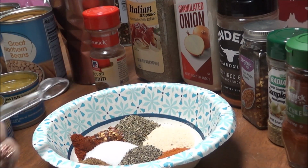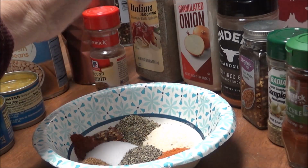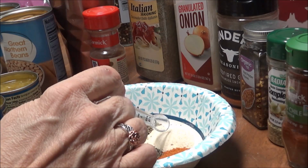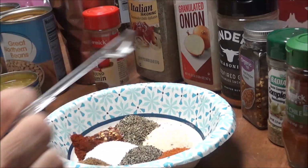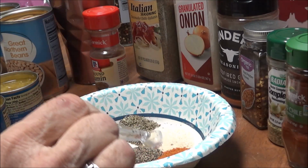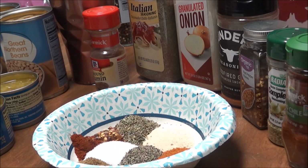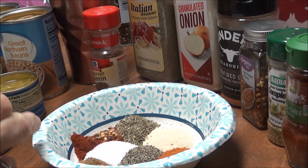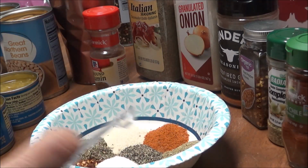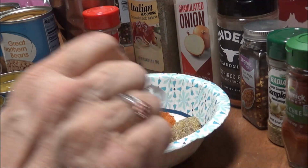I've got 1.5 teaspoons of Italian seasoning, which is right here. I've got 2 teaspoons onion powder, which is right here. I've got 1 teaspoon of wood-fired garlic, Kinder's wood-fired garlic. I've got 2 teaspoons of Badia Complete seasoning. I've got 2 teaspoons of cumin.